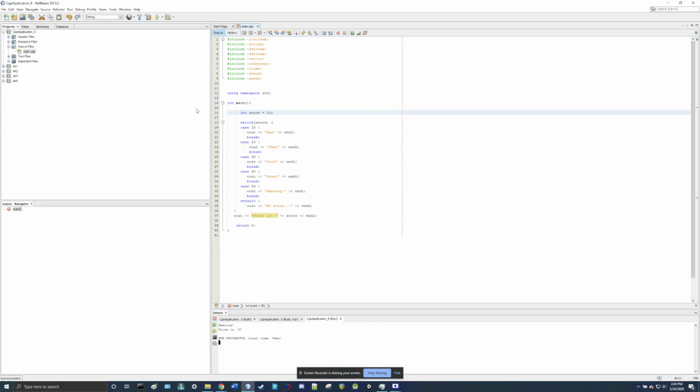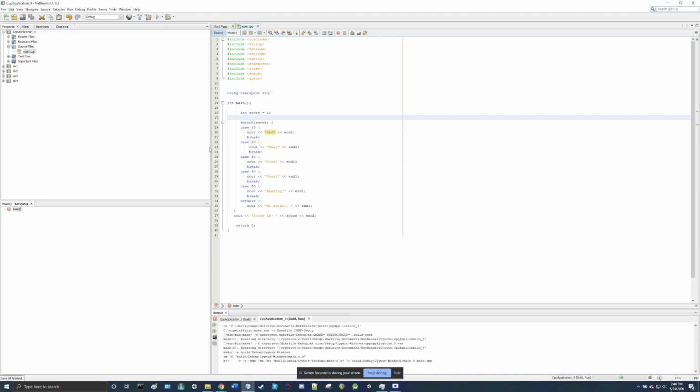Amazing, score is 50. Now if we put something invalid here, like say 1, which is not a case, it can only be 10, 20, 30, 40, or 50, then you'll go to the default, which is no score. No score. Score is 1.